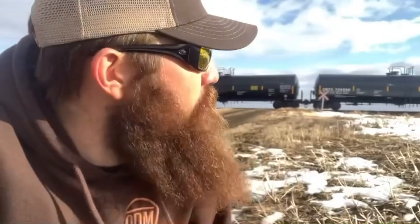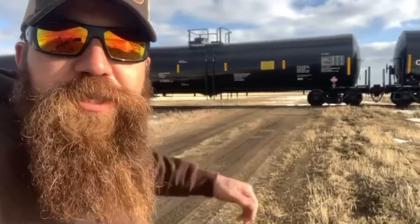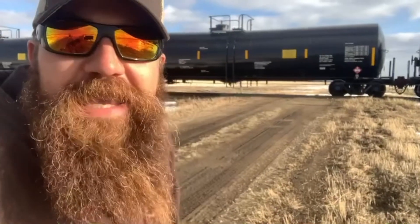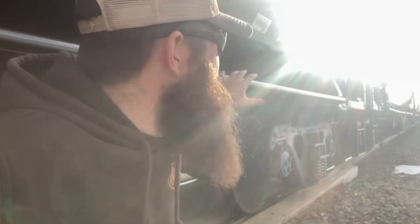Quick Dick McDick and Morty coming to you with an episode of Wild Canada, where we observe species in their wild habitat right here in Canada. It's important to stay quiet so we do not spook today's species — it's a Canadian pipeline. It's majestic. Notice how the Canadian pipeline blocks your crossing so you can't get across the road. This is the closest I've ever been to a Canadian pipeline without the fear of it jumping off the tracks and burning everything inside.